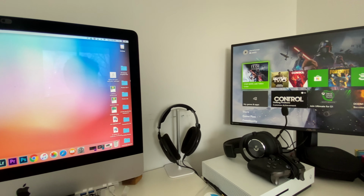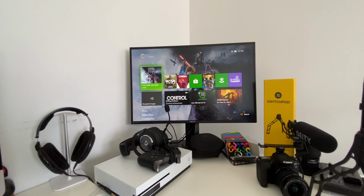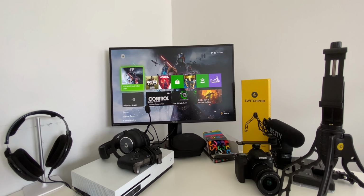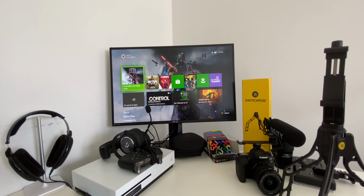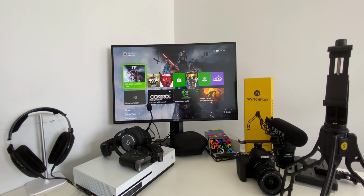It's not a different color. It's the same white with the black legs from IKEA. And I bought this desk because I wanted to have extra space and, of course, a longer desk. But because my room is a bit smaller, the desk is right in front of me here. You'll see it, of course.